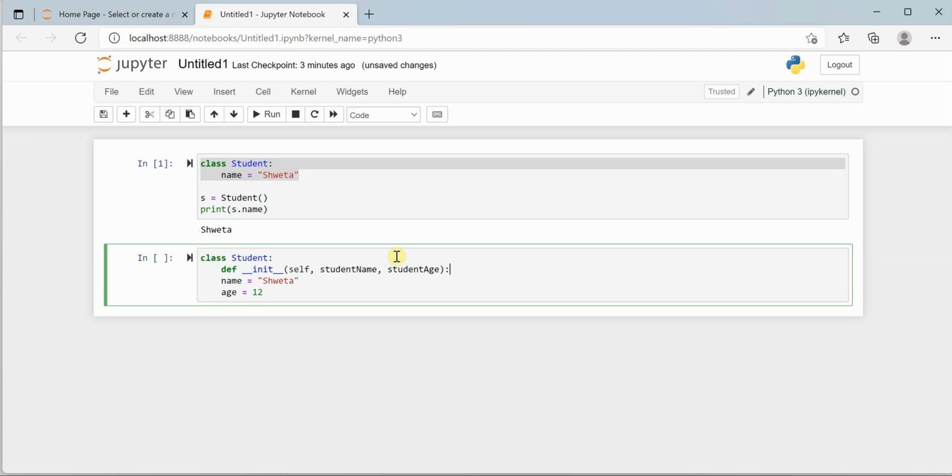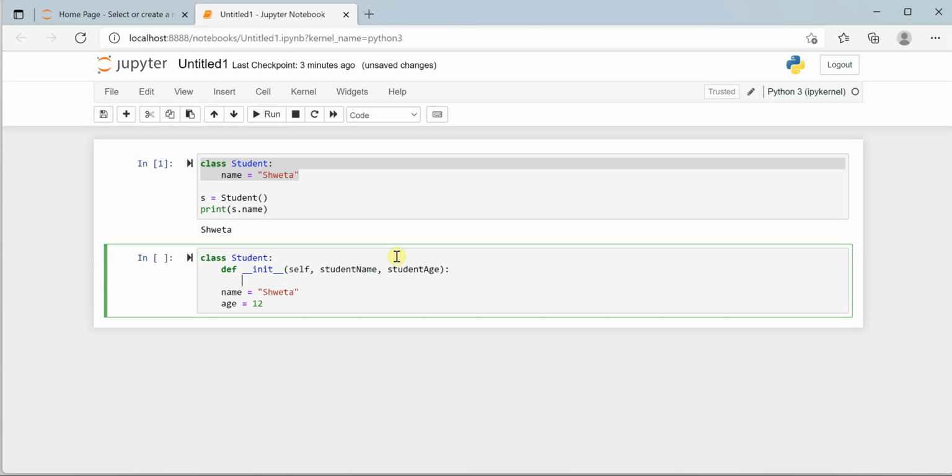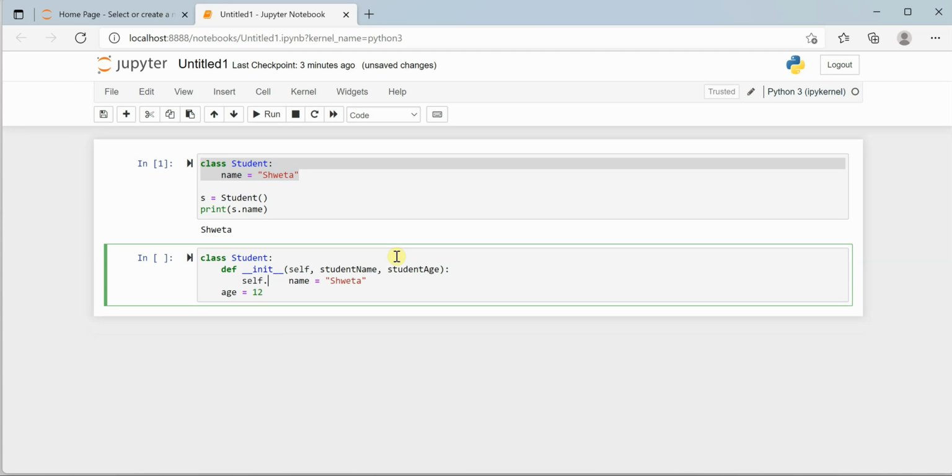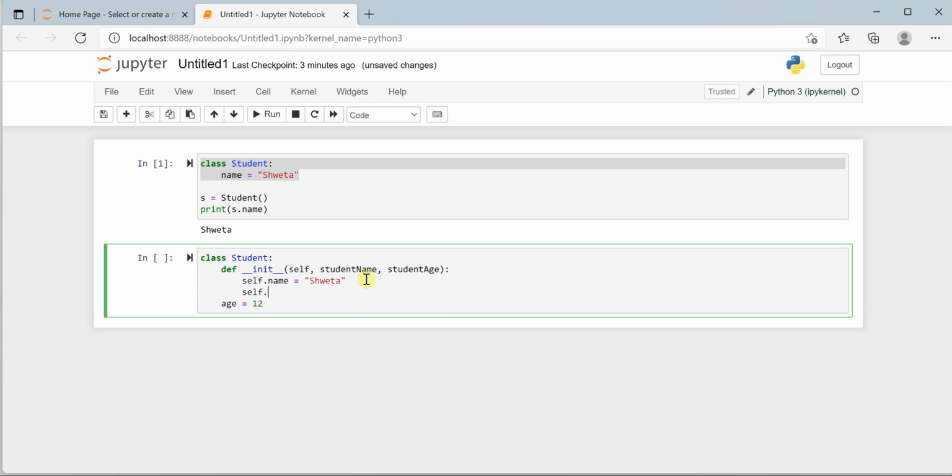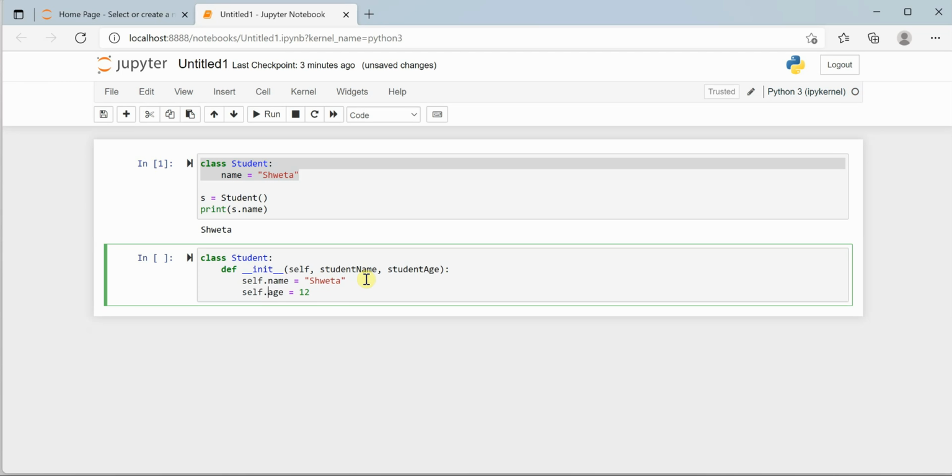As this is a function, we need to put a colon here, and we need to take care of indentation. Now self is the keyword which is representing this class itself. So let's say self dot, and here we need to define the actual properties we want to associate with this class. So self dot name is this, and similarly self dot age is this.